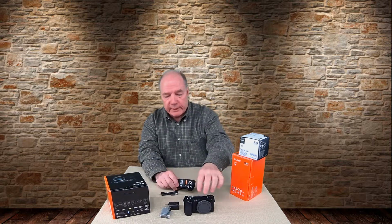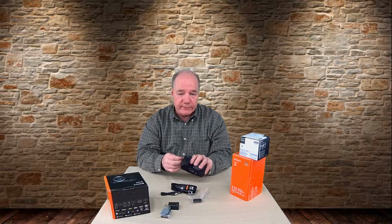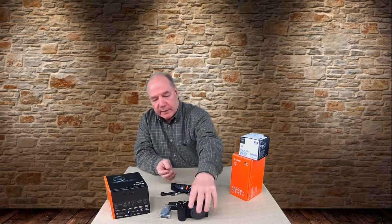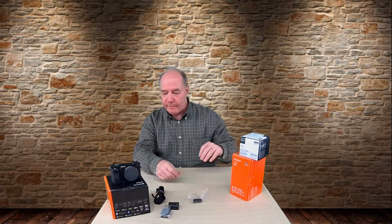I use a strap. I know a lot of guys like to wing it without a strap. A lot of guys complain about these things rattling when you're taking pictures. I like having a strap on it because that is a very expensive proposition, and I can't take any chances that I'm going to drop it. So I definitely want to take some time, put the strap on it, and protect it.